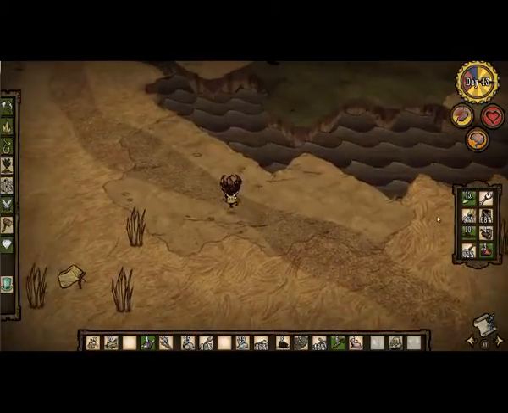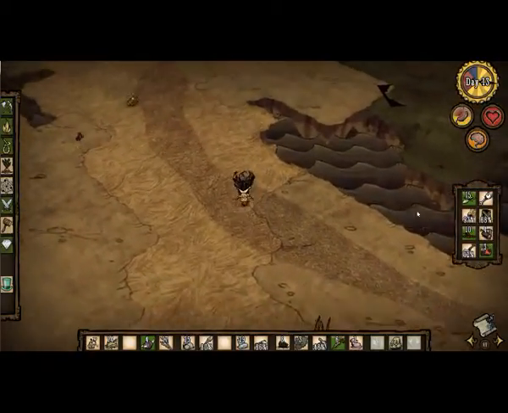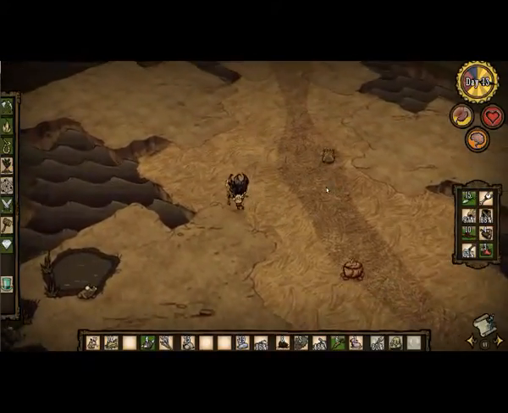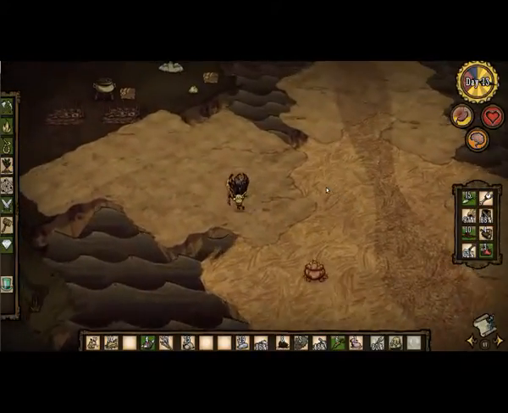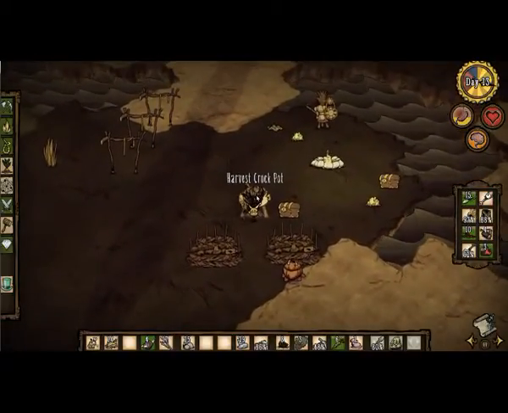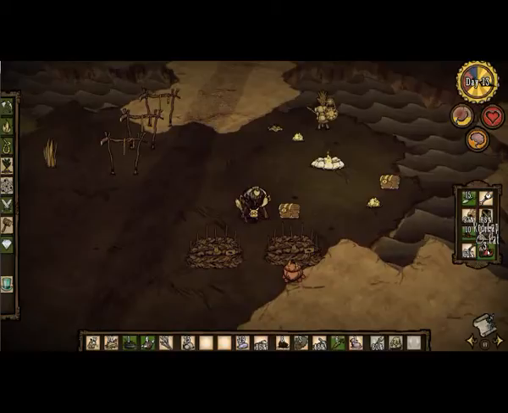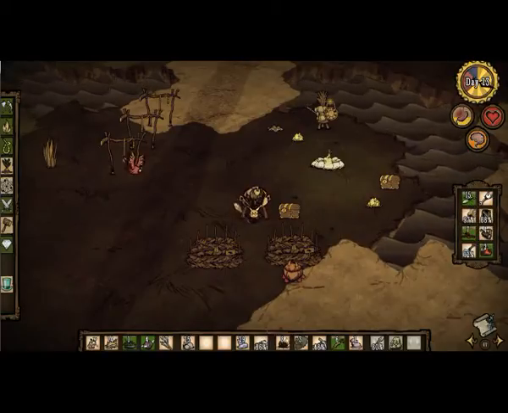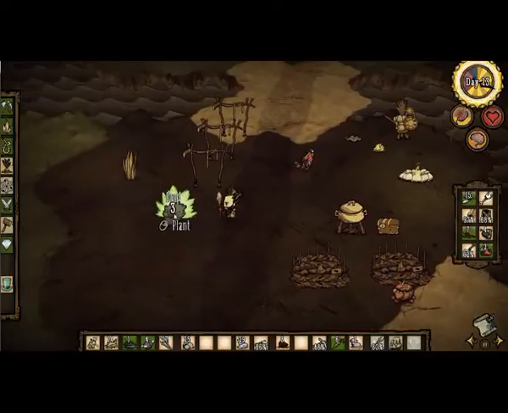I'll go check the frog trap and I don't trust you frog bastards. Leave me alone. And then I'll go ahead and stop the episode for now, because, yeah. I like to keep my episodes short. So, put that there. 1, 2, 3. Oh, I need to plant these too, but I need stuff to fertilize them with.